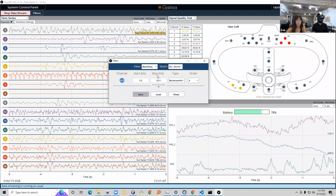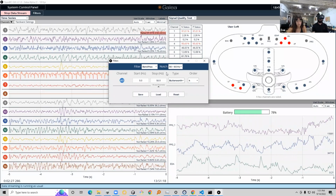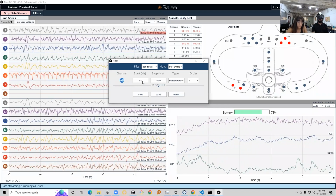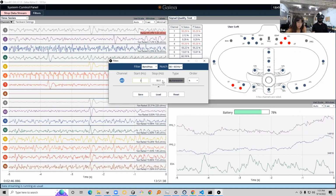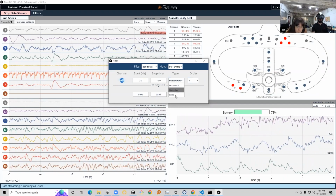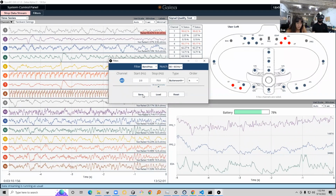That way we know that wherever the user is, the moment they turn the GUI on, it's going to be removing that noise. And then we're also applying a bandpass filter from 5 to 50, because that's the range where you get the most important information, and we're really not interested in outside of it. But if you are, you could choose any filter that you want. So the fields for start and stop are editable. I can just say like 2 here, and I don't know, like 70, for example. And I can also choose which type of bandpass filter. We offer a few options. There's Butterworth, Bessel, and Chebyshev. I don't know if I pronounced that correctly, but hopefully you can see them on the Zoom. And yeah, you can just select any values that you want and then click save.